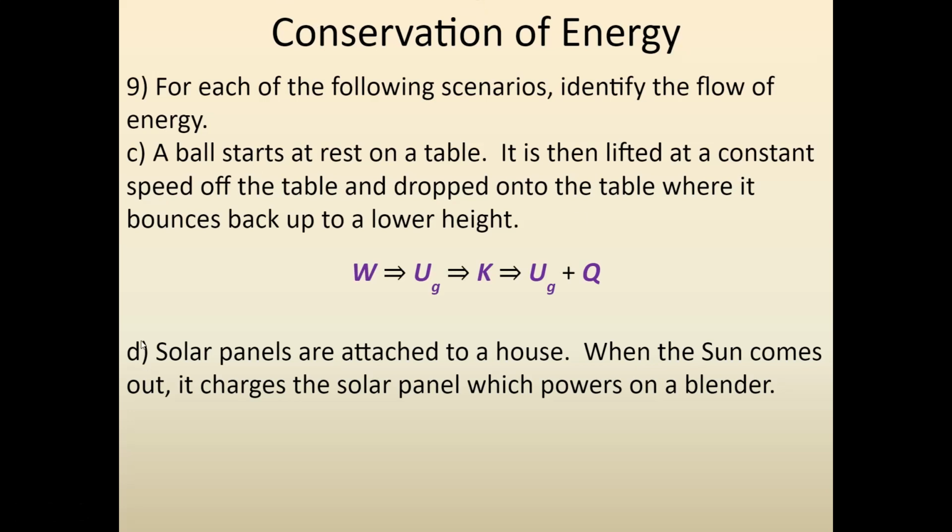All right, part D. Here we have solar panels. Now this actually will use some of the types of energies that we haven't talked about, but you come up with the same idea. The idea here is that it goes from solar to electrical to kinetic. So we get energy coming from the sun in the form of solar light. That solar energy strikes the solar panels. That solar panel then converts that energy into electrical energy, and that electrical energy is being used to power the blender, and the blender is spinning and turning. So kinetic energy.